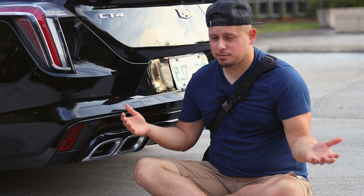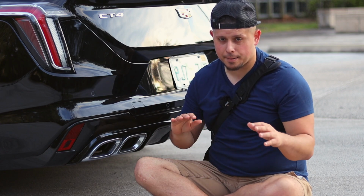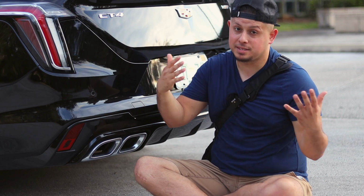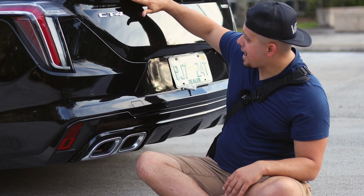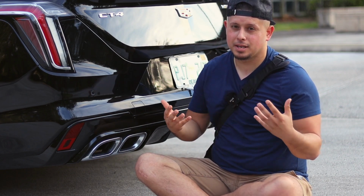So we're at the rear end. I'm so close. I love the rear end of this car. I really do. I'm not just being a jokester like I always am. The rear end on this car is absolutely stunning. I love the looks of it. I love this nice tail light here. Very similar to the CT5V, but at the same time different. As you can see, it's a little shorter, comes around. I love the back end here, this trunk. It kind of slopes around, giving it that almost hot hatchback look, but at the same time, it's a car.